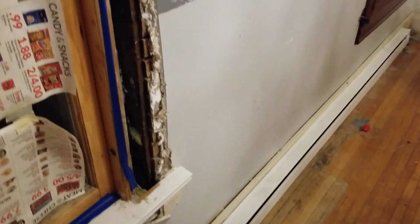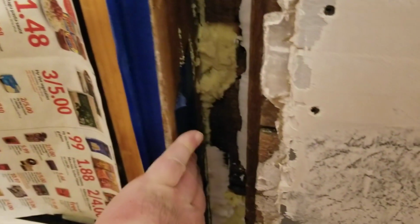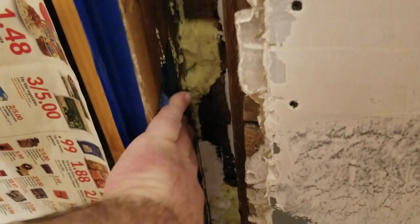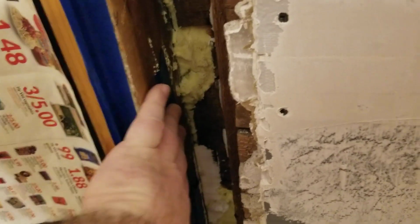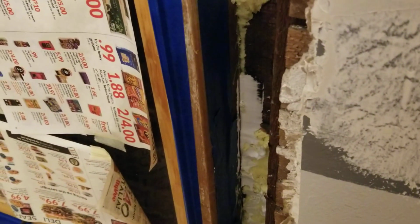But I'll show you what I did to the other side. Once you have all that done, stick your hand in there, see where it's leaking. You're probably going to have some leakage around this weight door. Even if you did replacement windows or anything like that, you're going to have leakage on that door. The tape's not there permanently. I just blocked it off because I knew there was going to be an air leak in there. I have an idea of what to do with that to tighten it up so we're not having to worry about the draft so much in that location.